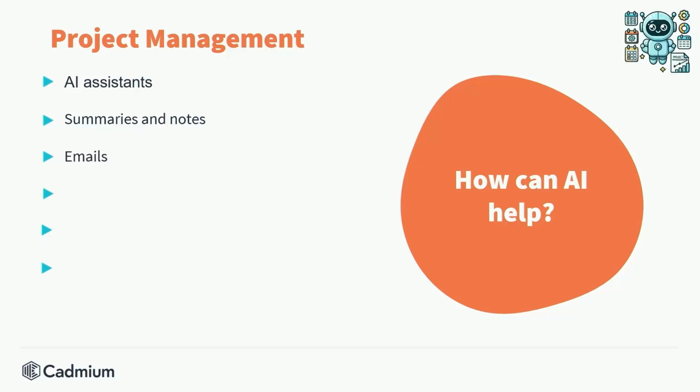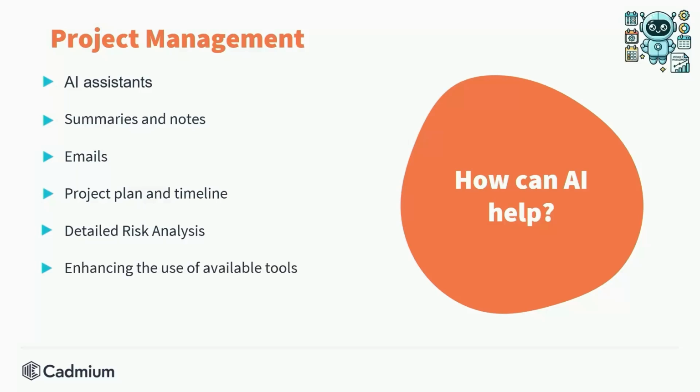Emails, I admit I've used AI to help me write emails, or at least, you know, what's a different way of saying I hope you're well? So I've definitely used that. Project plan and timeline, we gave that example. A detailed risk analysis, so what are the bottlenecks to this plan? I could create the timeline on my own and then add it to ChatGPT and just say, what might I encounter? And just to emphasize, with my automation example there, I used AI to enhance the tools I already had. And I think that's probably the most powerful statement here.